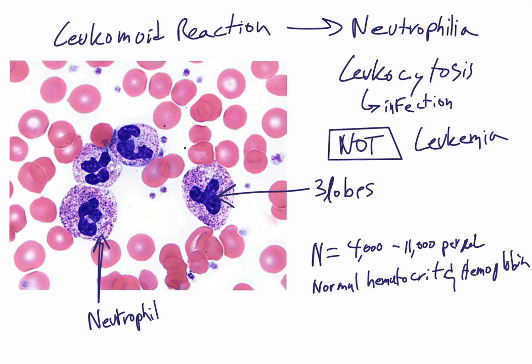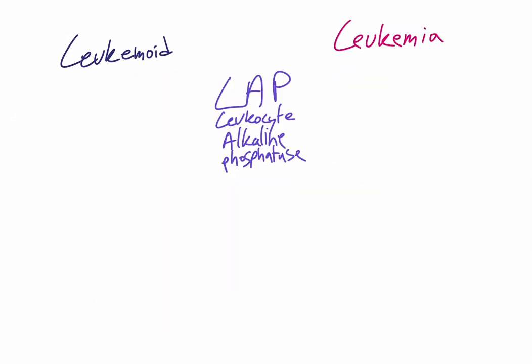This is not leukemia. Now, in the case they give you a patient with fever, chills, and let's say a leukocytosis of 20,000, you have to know that the normal range for white blood cells is 4 to 11,000 per microliter. In these situations, hemoglobin and hematocrit will be normal. If you want to differentiate leukemoid reaction from leukemia, these are the key points you need to know.